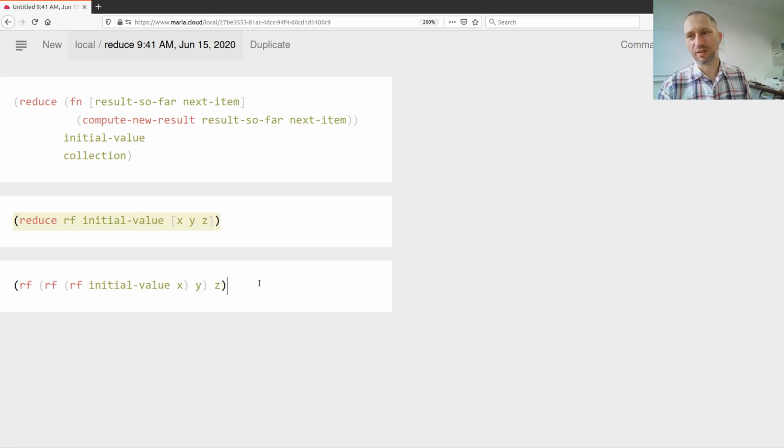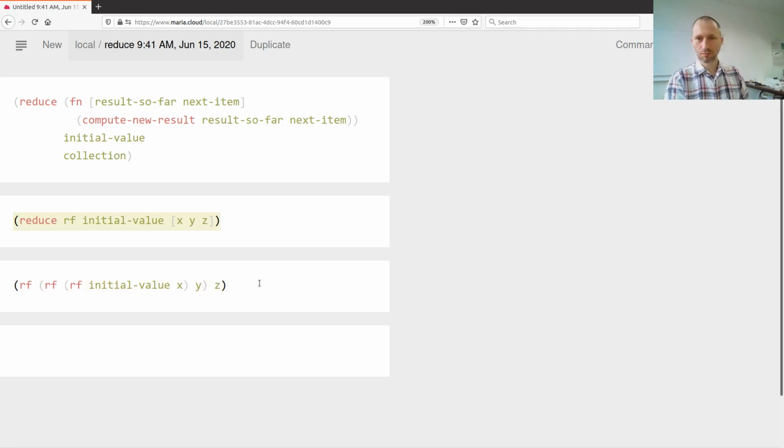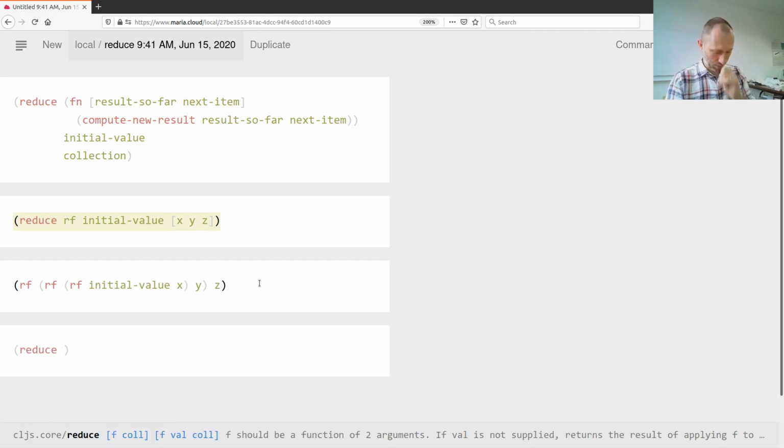Of course this is abstract, so it's probably not helpful at all. So let's do an example. Say I have conj. It's a good reducing function because it takes a collection and an item and just puts that into the collection.